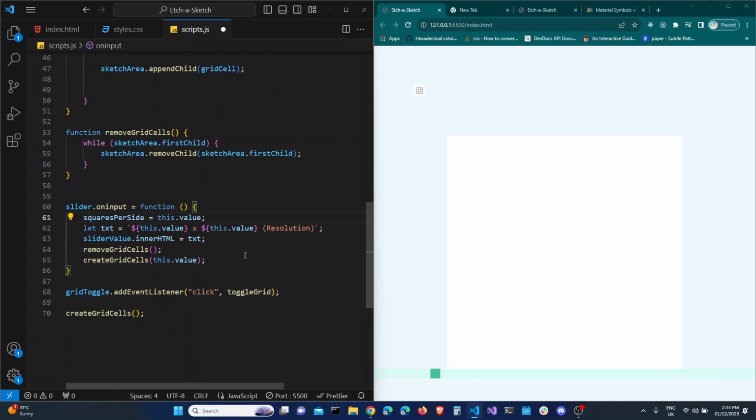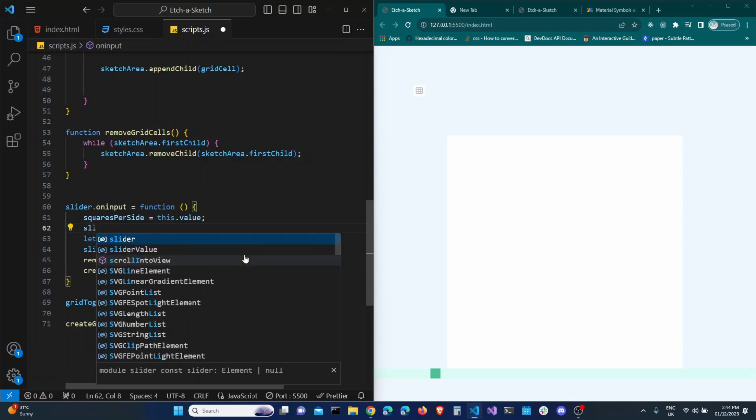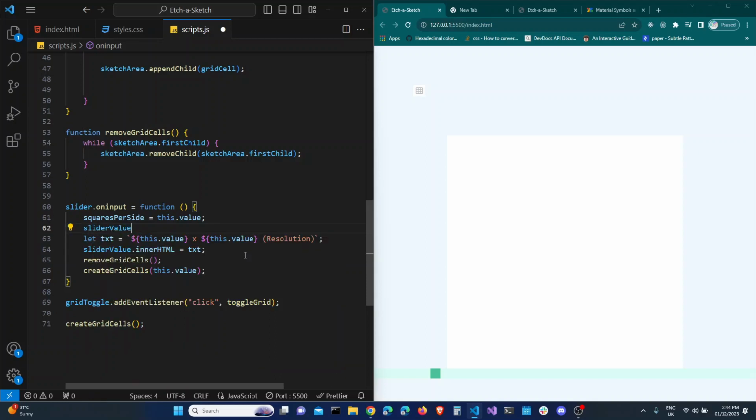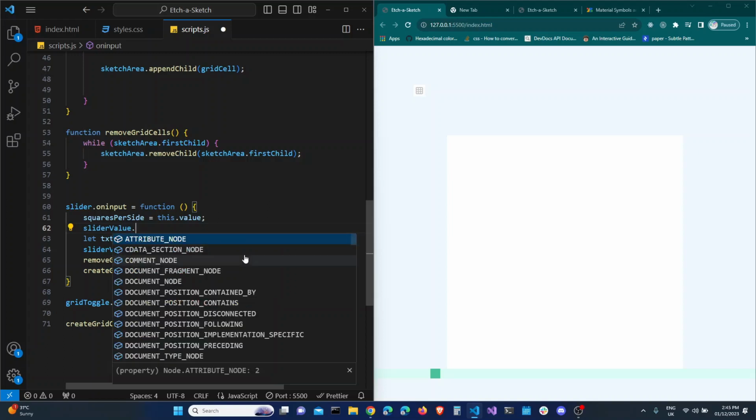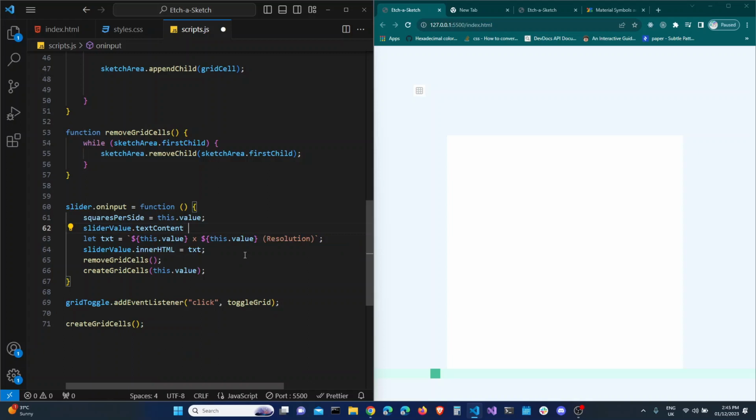Okay, so click enter and go slider value dot text content. Okay, so we'll not use the inner HTML again, we'll use text content, we'll use backticks, dollar sign, this dot value.